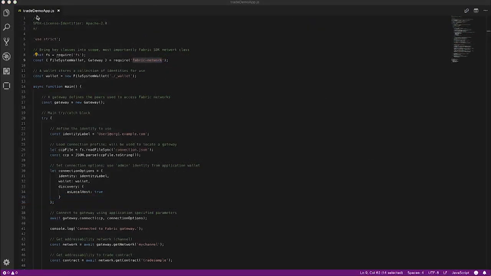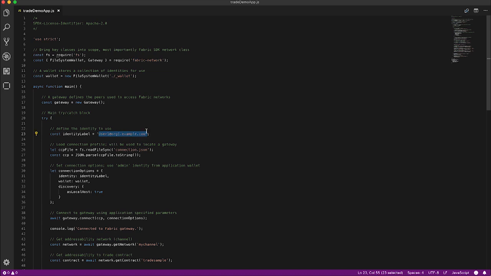Let's have a quick look at the client app used to submit transactions. The new Fabric Network module provides a higher level API to submit transactions using far less client code. There are 4 steps to get set up, then submitting a transaction is a simple one-line call to the smart contract. Developers who have worked with earlier versions of Fabric will really appreciate the single-line call to submit transactions.